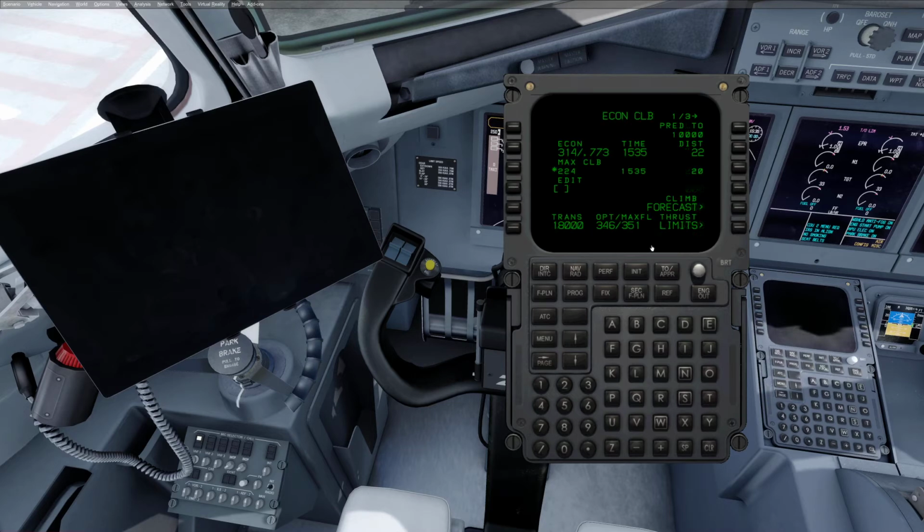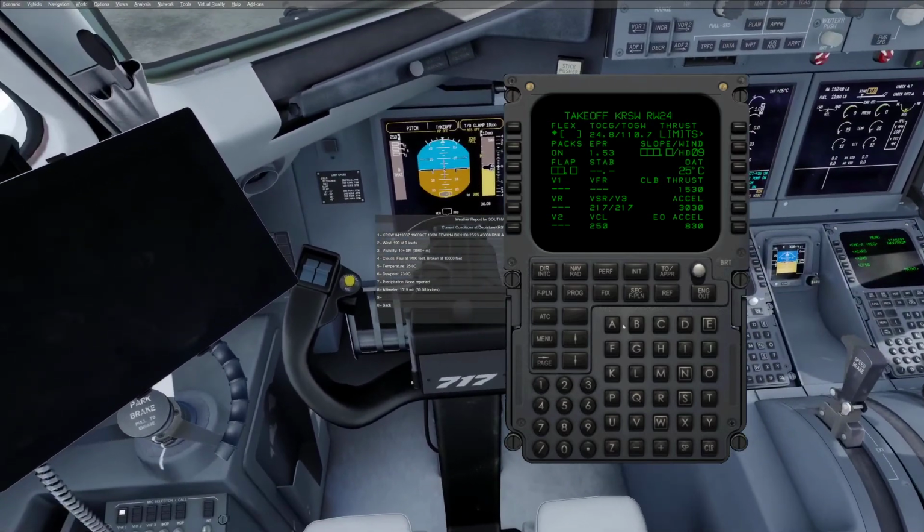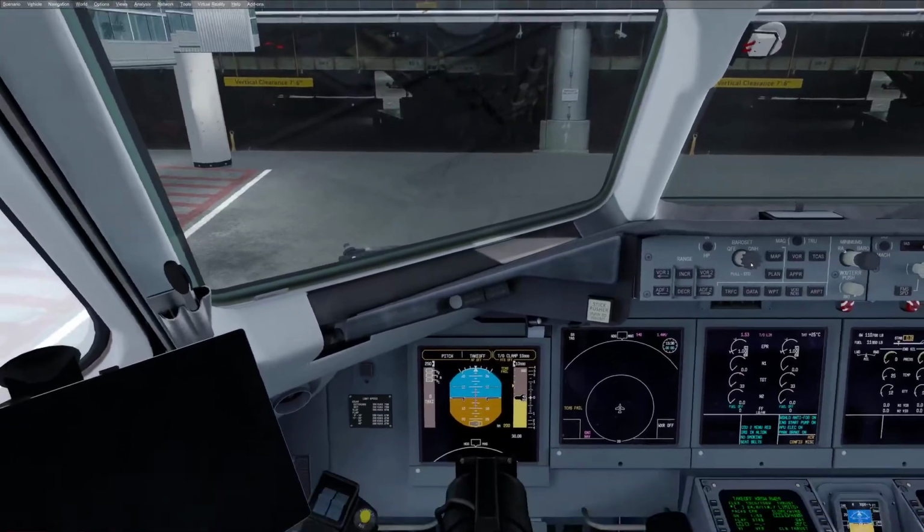Then we come back to performance. No, takeoff. Sorry. So wind. Add on weather request. Departure station. So the wind is 190 at 9 knots. Slope is not applicable as we're on a flat runway. Yeah, the outside air temperature is 25, 25 Cs. There we go. And the flaps, I believe we put on 13 on this aircraft. I just need to verify that. Oh yeah, 13. God, I've got good memory sometimes.